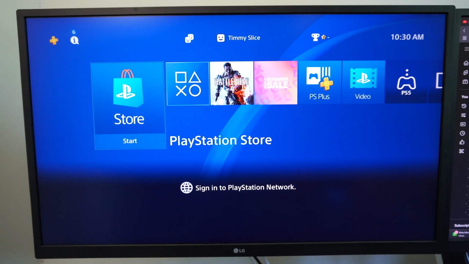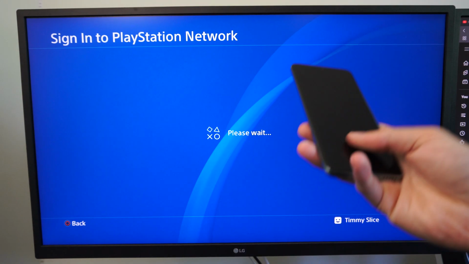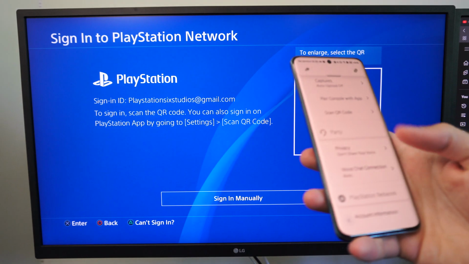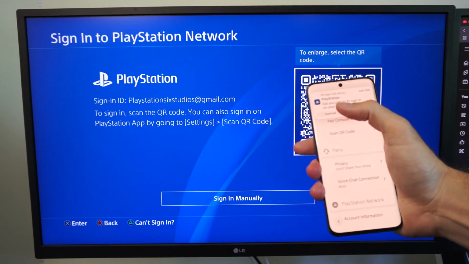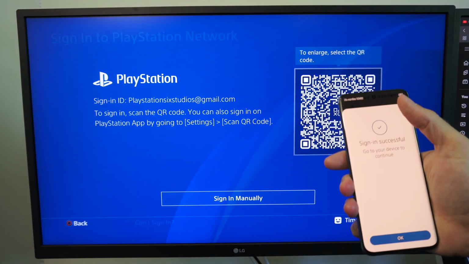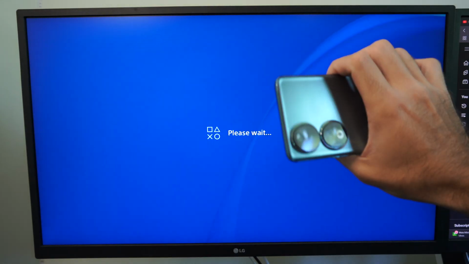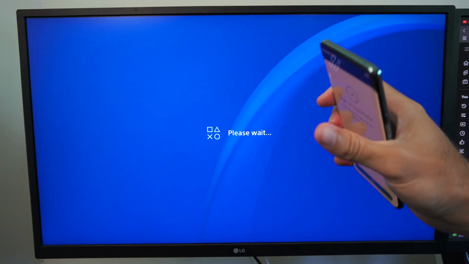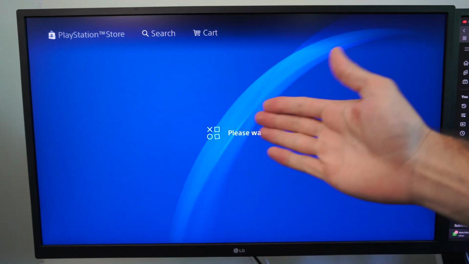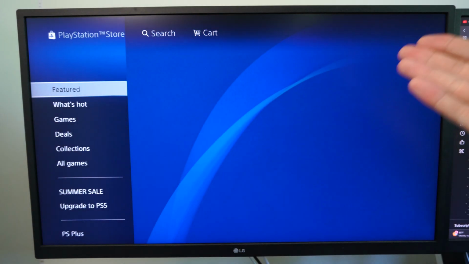Otherwise, go to the PlayStation Store. And I'm gonna quickly sign back in right here. With the PlayStation app, just go to approve when that pops up. I think I hit it, and boom, I'm back in. So get the PlayStation app on your phone and sign in with your email address and password. If you get logged out ever, you can just go to approve and it'll log you back in.